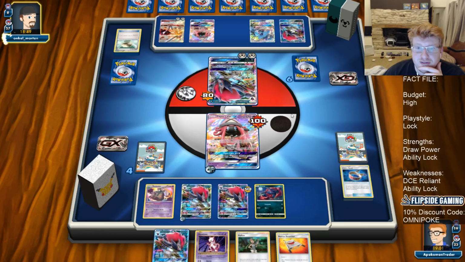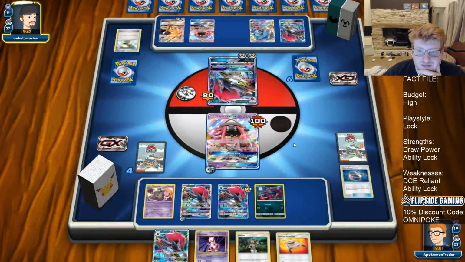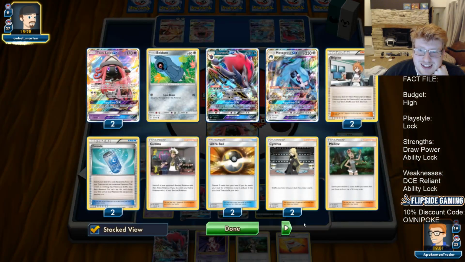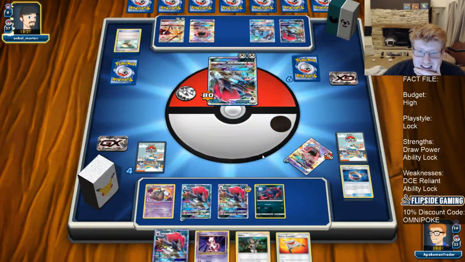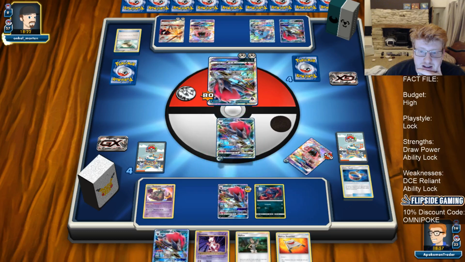Second trade, getting rid of a float. They've only played 1 Guzma, so that seems absolutely fine. Can't really punish them. Probably. Probably can't really punish them. So 2, 4, 5, 6 metals gone so far, and they actually just choose to attack with this guy. Okay. Interesting.